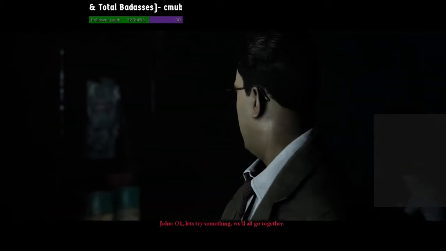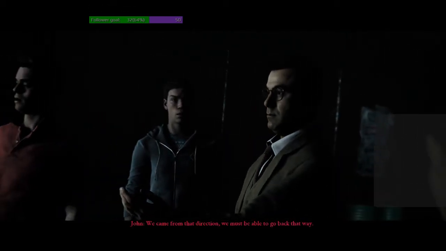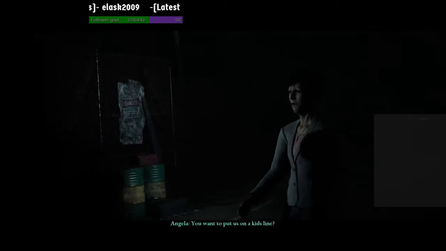Okay, let's try something. We'll all go together. We came from that direction. We must be able to go back that way. I want everyone to stay real close. No stragglers. You want to put us on a kid's line? Okay, I'm coming.